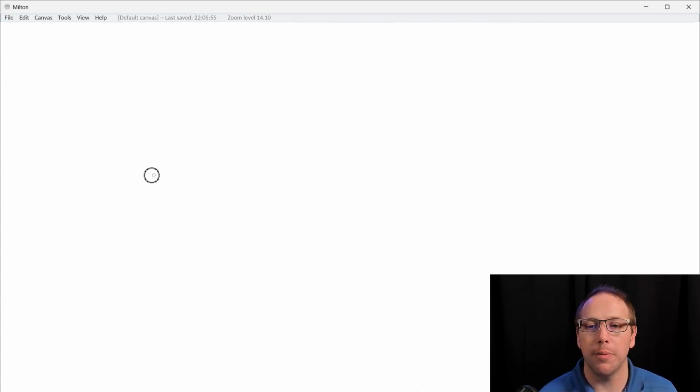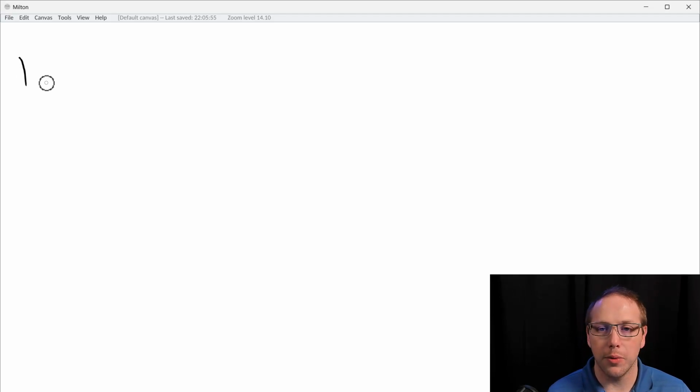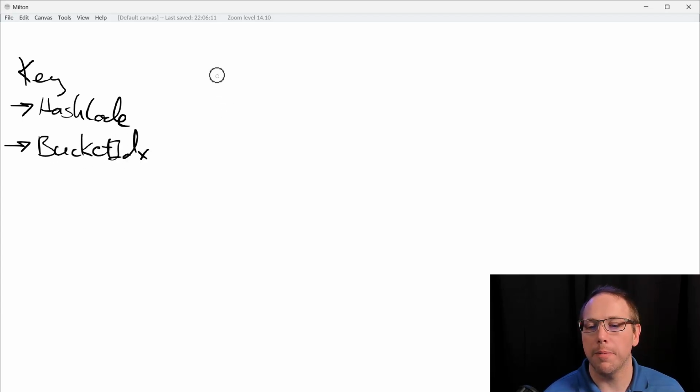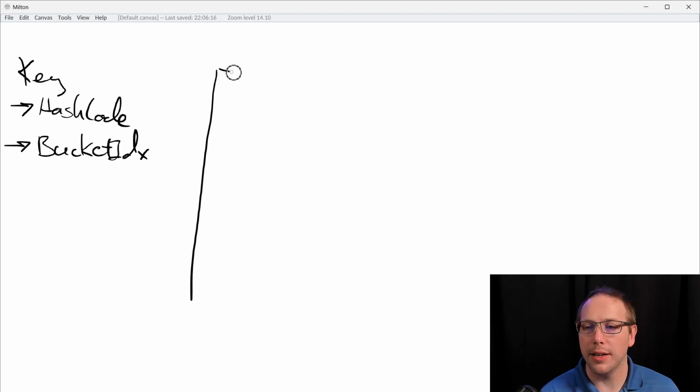If I move down, we still have our behavior where we have our key, which gives us a hash code, which then gives us a bucket index into our array.